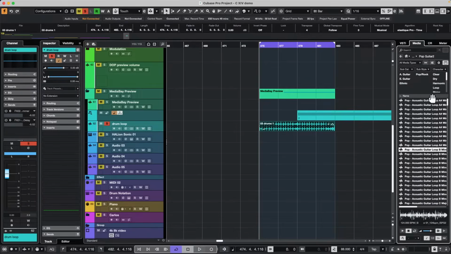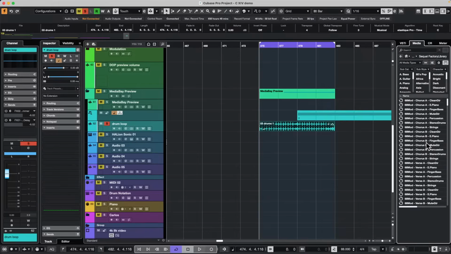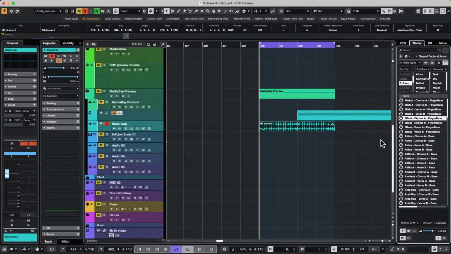Now, as we go to listen to different loops, let's say I want to come to a bass part here. We'll just find electric bass. And we go to audition. One of the cool things that we could do is set up different modes, where we could choose to say, okay, we want this to be in musical mode.